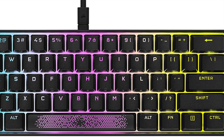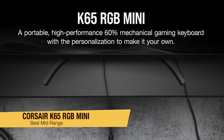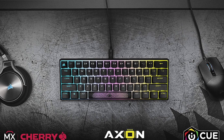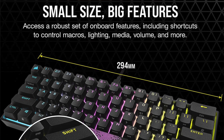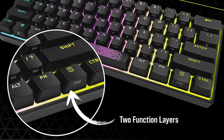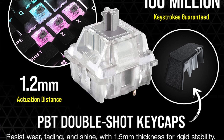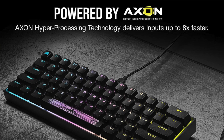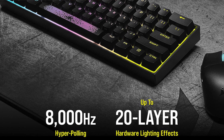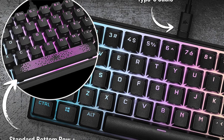The next one on my list is my recommendation for the best mid-range 60% keyboard — the Corsair K65. While the last two offer more in-depth customization, the Corsair K65 is a solid mid-range unit focused on raw gaming performance. Instead of non-standard switches with adjustable pre-travel distances, the Corsair comes with typical Cherry MX switches, and you can choose your switch type including Cherry MX Speed — a classic gaming switch with a featherlight actuation force and short pre-travel distance for a sensitive and smooth key press. Be aware these switches can make you more prone to mistakes while typing, as even light touches register keystrokes. The high-quality PBT keycaps have a bit of texture so they're not slippery even during competitive games, and they have very clear legends that allow the RGB lighting to shine through, making them easy to read even in the dark.